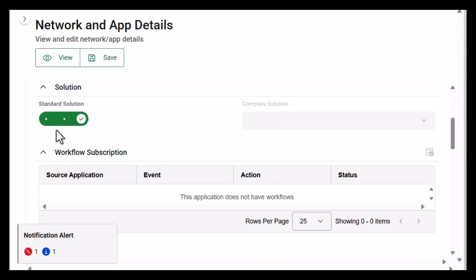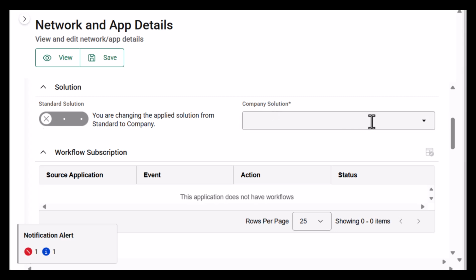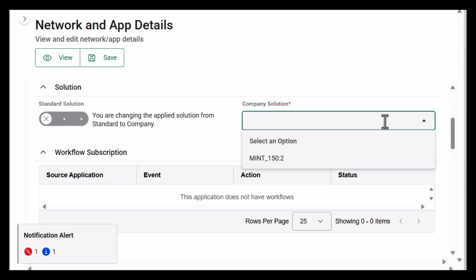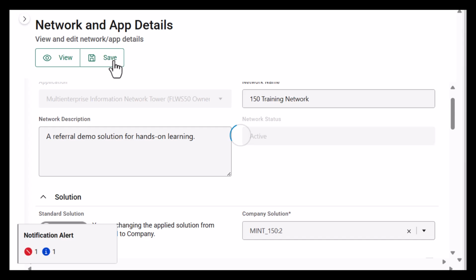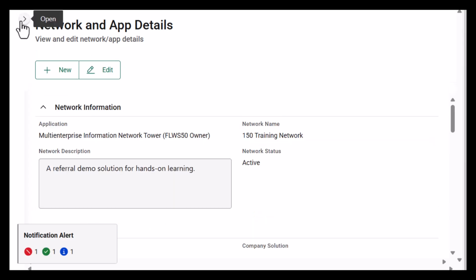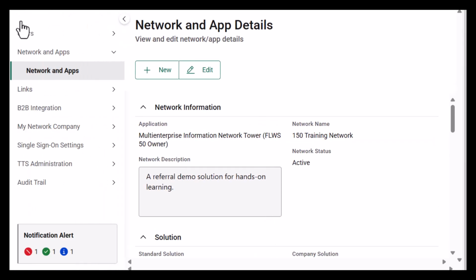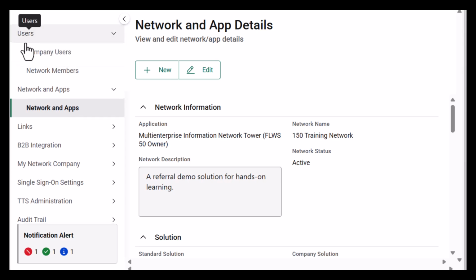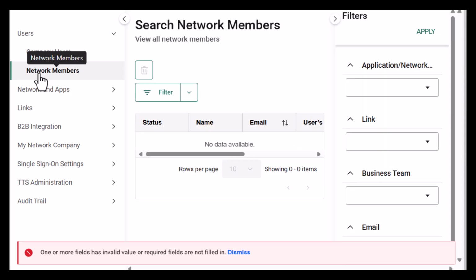By default, the standard solution is applied. To apply the company solution, switch the toggle and then apply the company solution. Then save. To assign custom roles to users, again go to Administration and Users, Network Members.